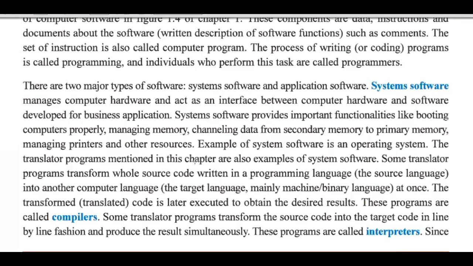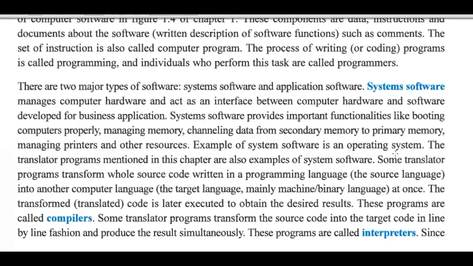In the same way there are translators in computers also, because when we program, when we are creating system software, application software, or a small program, it is in our own language, that is English, and the computer is not able to understand our natural language when executing the code.